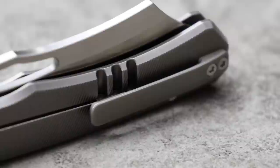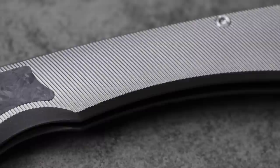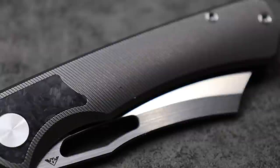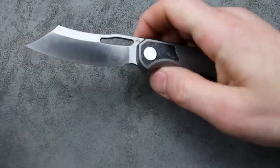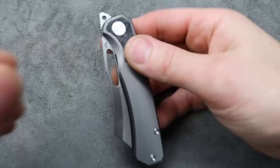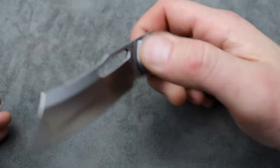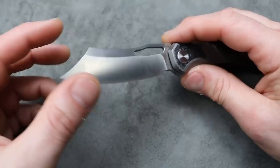Next one is the AM8 Hevrog. This is a dow blade shape in M390 steel with a titanium frame lock with micro milling that's really well done. We have a little carbon fiber inlay right there. It's somewhat of a small to medium size knife — kind of reminds you of the Dow or Buck before Drop turned into Caviso. Front flipping action is great, actually. The detent is a little bit on the stiffer side, but I think that's kind of a good thing because you do have the reverse flick, which is perfect. The detent is perfect for the reverse flick and thumb flick, and it's just going to break in more and more. The jimping — they put the sharp kind of jimping on there. They didn't wrap it all the way around, but right where they stopped it still catches your finger. No big deal at all.